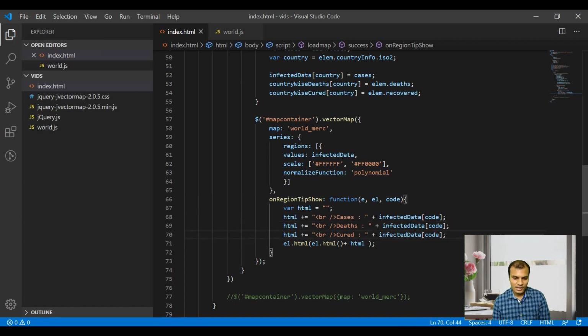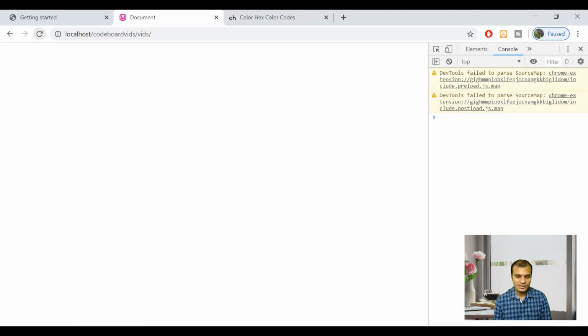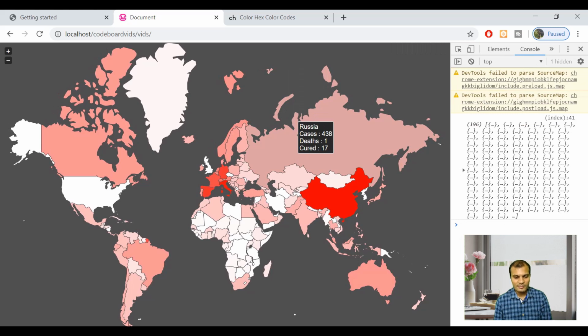Okay, and for the dates we need to use this particular object, and for the keyword cases we need to use this particular object. Okay, so that's it. Now if I go to the page and refresh it, so if I now hover any particular country, you can see that for the Russia the total cases is 431, date is 1 and keyword is 17, right? So similarly for China, India, if you hover on any particular country, you can get the detail, the spread of this particular virus for that particular country.